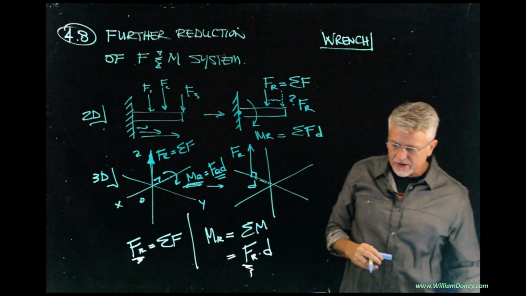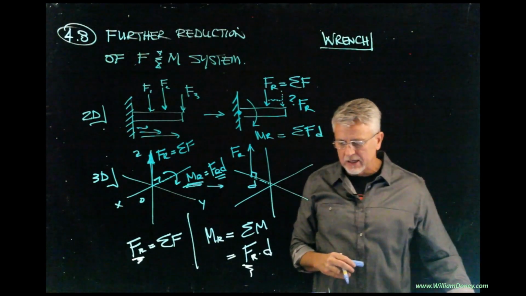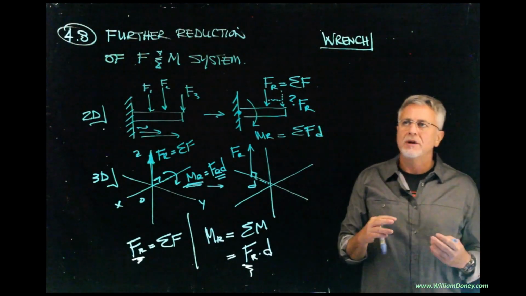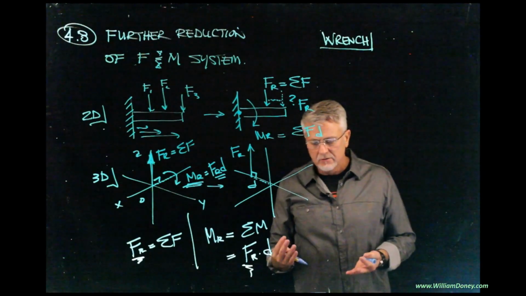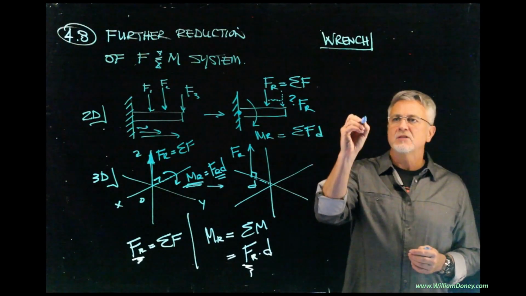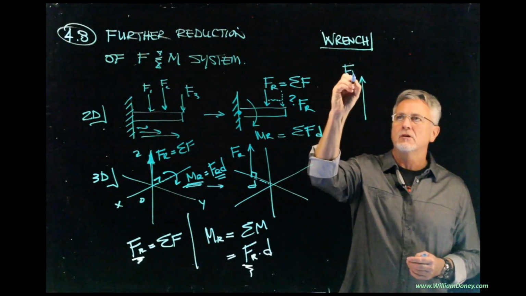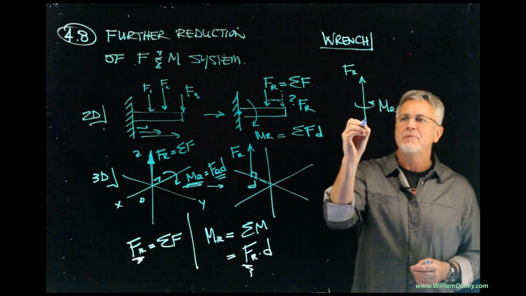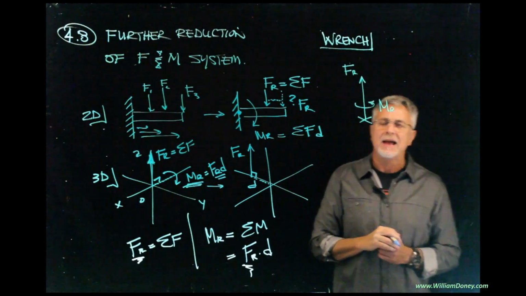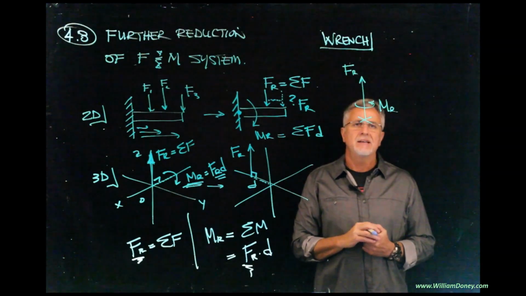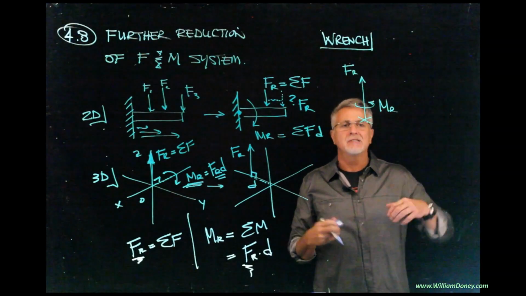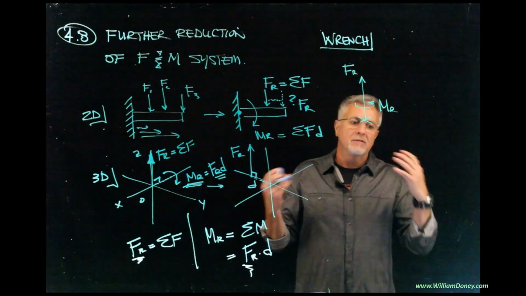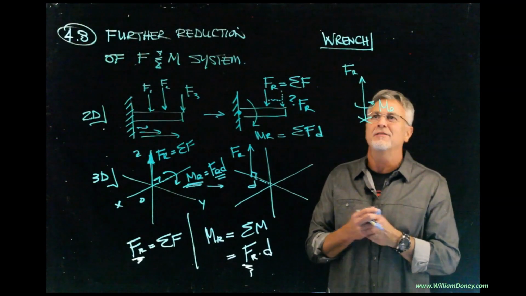Now, within this, there's also a term that comes up called a wrench. A wrench is a very special case when we reduce it to a single force and a moment, and they're not perpendicular. It's the case where we end up with a resultant force, and we also find the resultant moment happens to be about that same axis. And that's the idea of a wrench. With a wrench I think of a bolt. I think of this more as almost a screwdriver, but I didn't write the book, so I can't call it what I think it should be called.